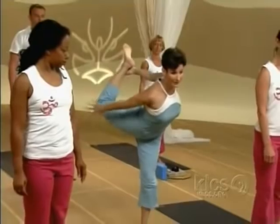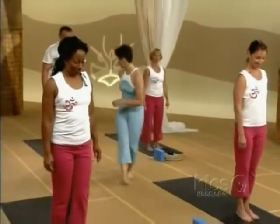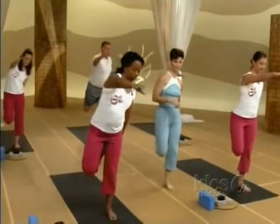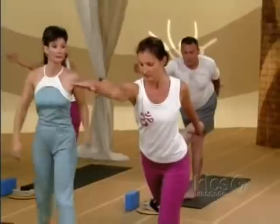We're going to move your right hand this time back to your right knee. Woo, almost fell on you, babe. Ready, here we go. So we're going to extend your right hand forward, bend your right knee. Grab your right ankle with your left hand. And when you're ready, let's float up into that last pose that we were in.